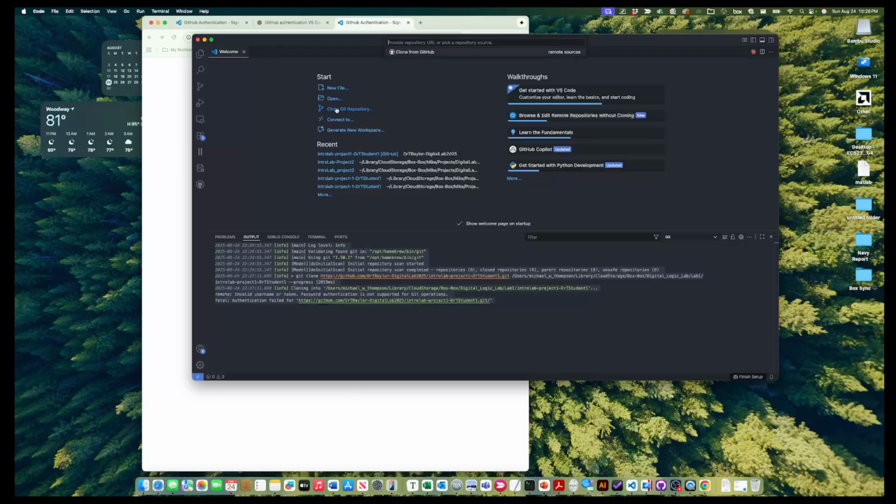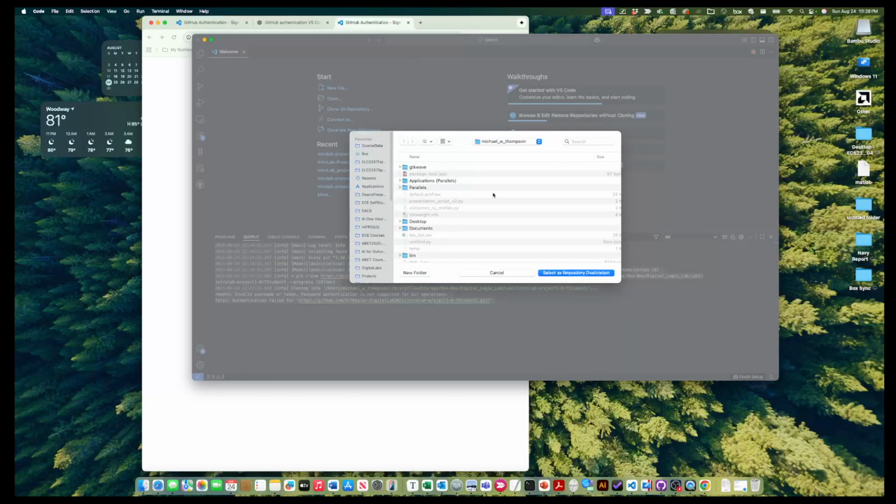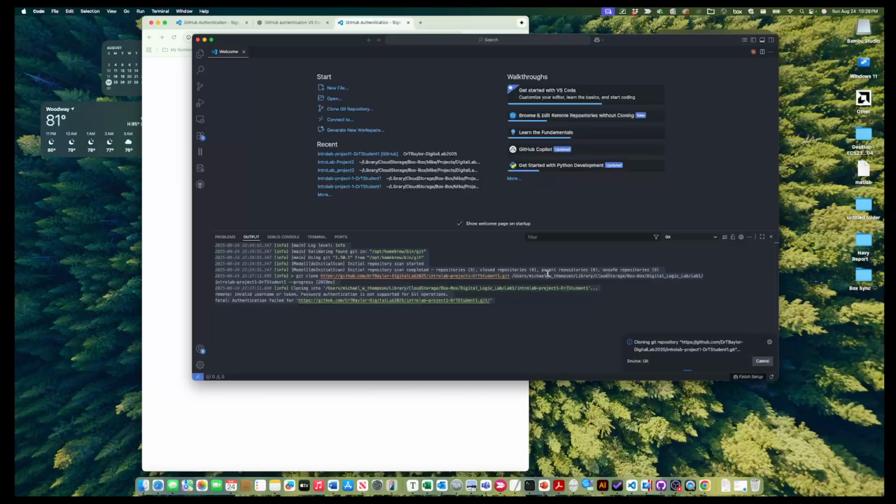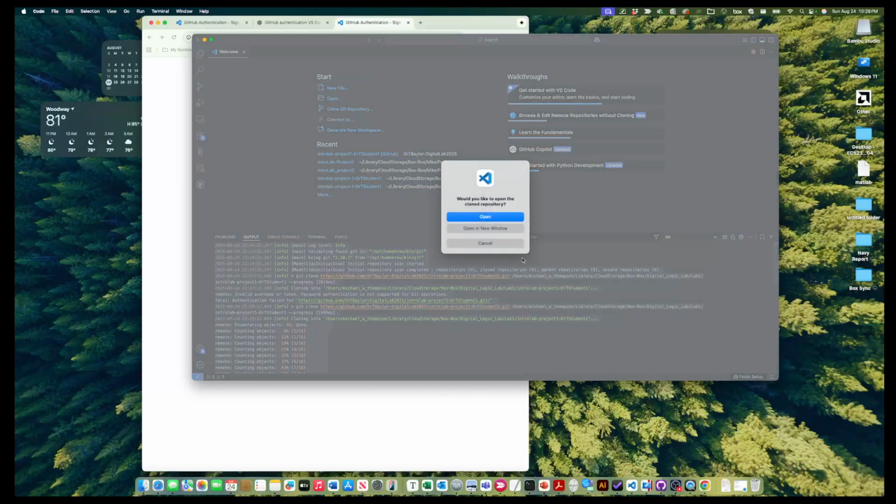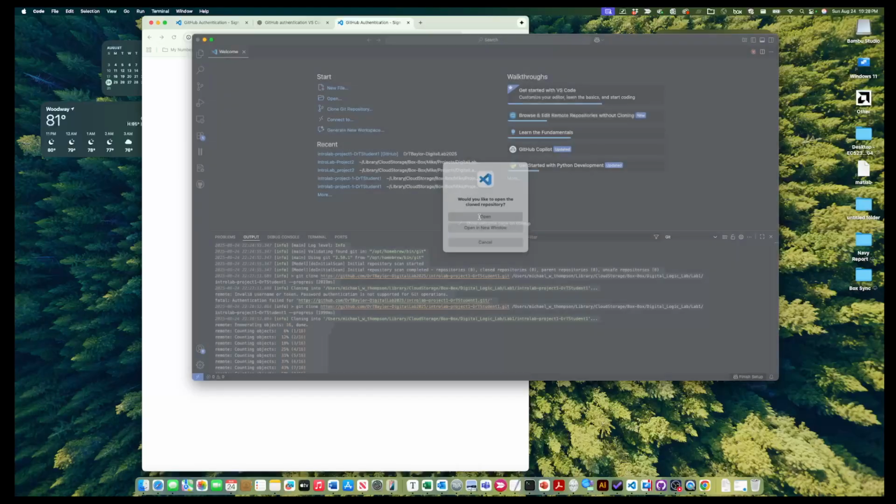Okay, let's clone the repository. Go to Box, Digital Logic Lab, Lab 1. And magically, that kind of worked.